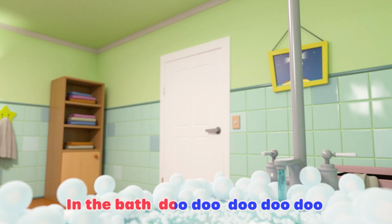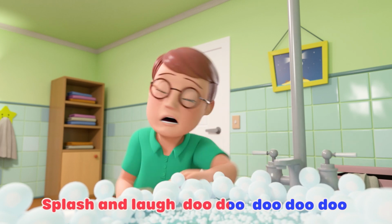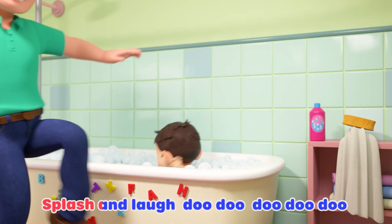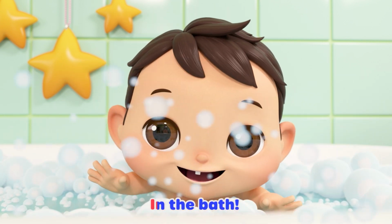In the bath, do do do do do. Splash and laugh, do do do do do do. In the bath. Splash and laugh, do do do do do do. So much fun, do do do do do do. In the bath.